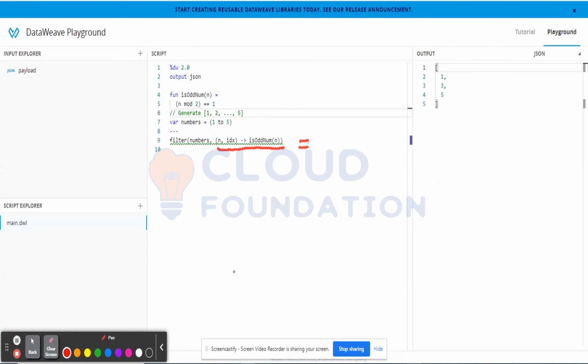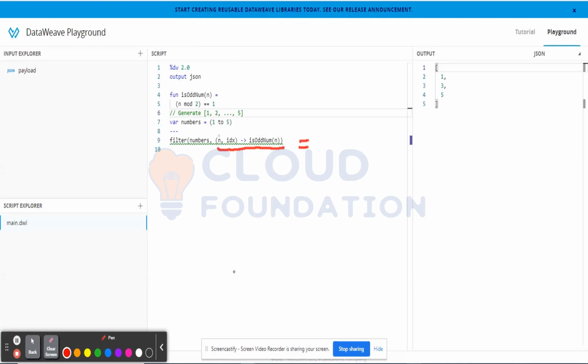Now it moves to line 4, and on line 4 it grabs the n, and we're saying n, whatever the number was, mod 2 equal to 1. So which line prints the output, 1, 3, 5?